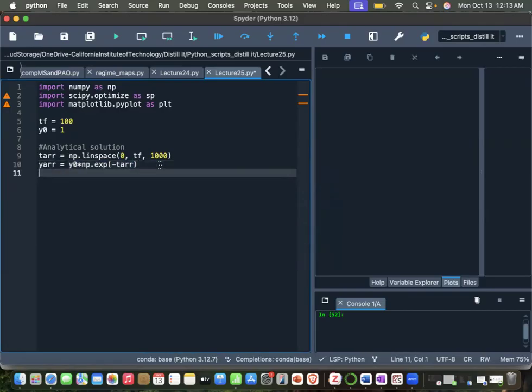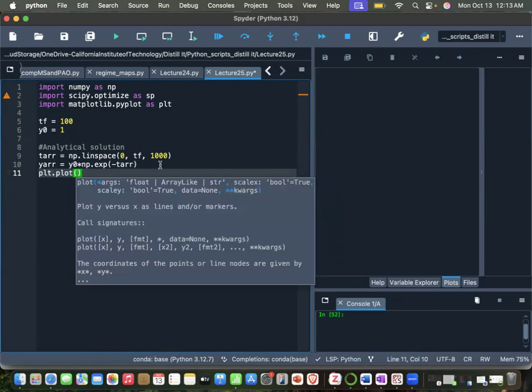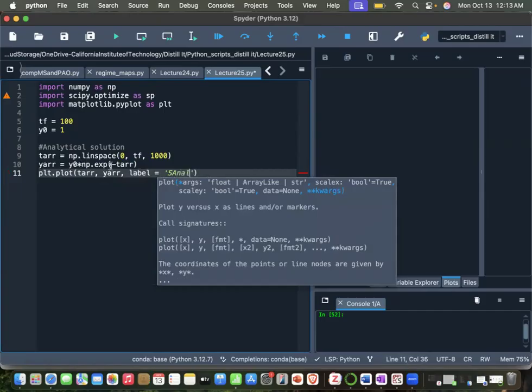That's the solution, and let's now plot this: t array comma y array. And now we want a legend, so we want this to be labeled as analytical solution. So we will say label analytical.